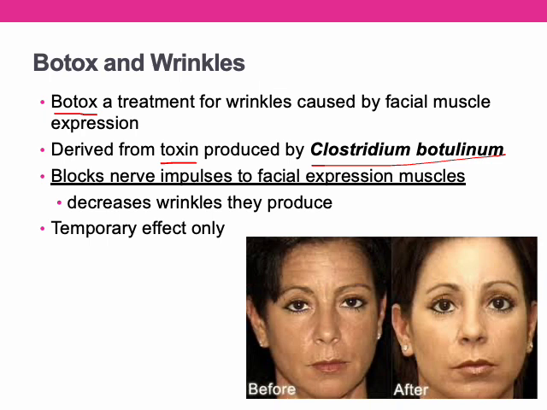So what Botox does, it blocks the nerve impulses to the facial muscles to prevent facial expressions. As a result, it's going to lead to a decrease in facial muscle activity, and that's going to give the illusion of decreased wrinkles. It's a temporary effect, and it's going to last between 3 to 6 months, but you can take Botox for a long period of time, and that's what a lot of celebrities do to just appear younger.